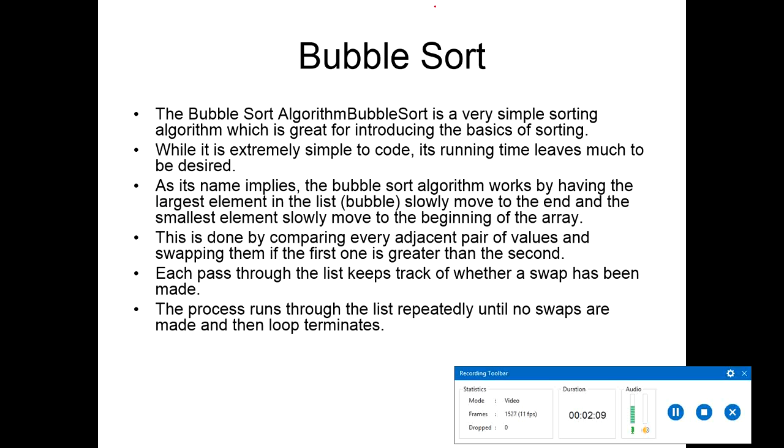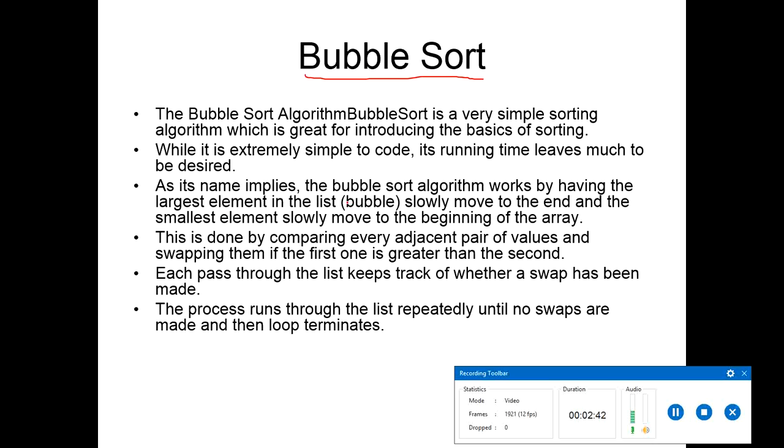Alright, so let's start with sorting, and the first sorting technique that we are going to talk about is bubble sort. Bubble sort is a very simple algorithm which is actually taught at the introductory level, and it's the basic algorithm of sorting. It is very simple to code, but its running time leaves much to be desired because it takes a lot of time.